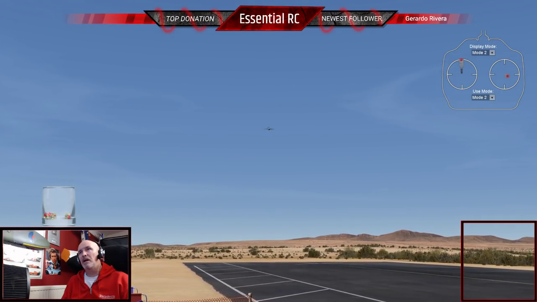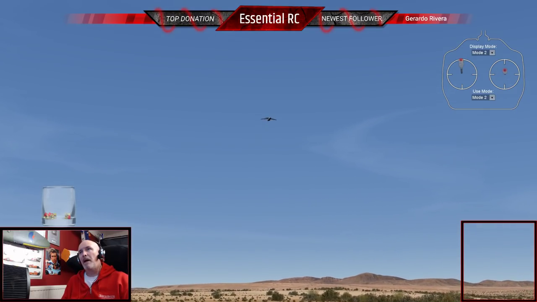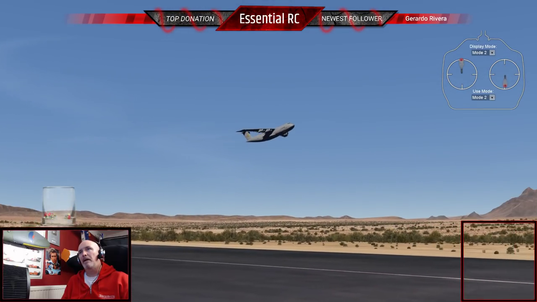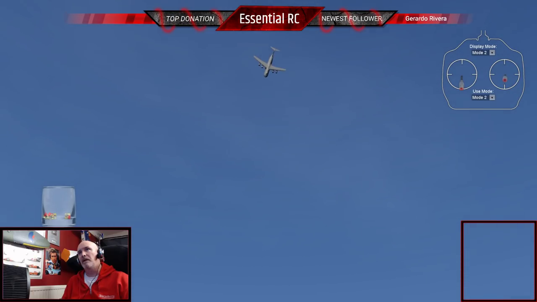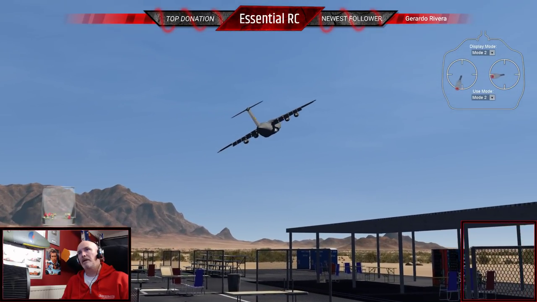So we're going to try a loop. I have full power and I have to dive and pull back. Then cut the power and hope it pulls up the nose before it gets to the ground. Which it does, just.